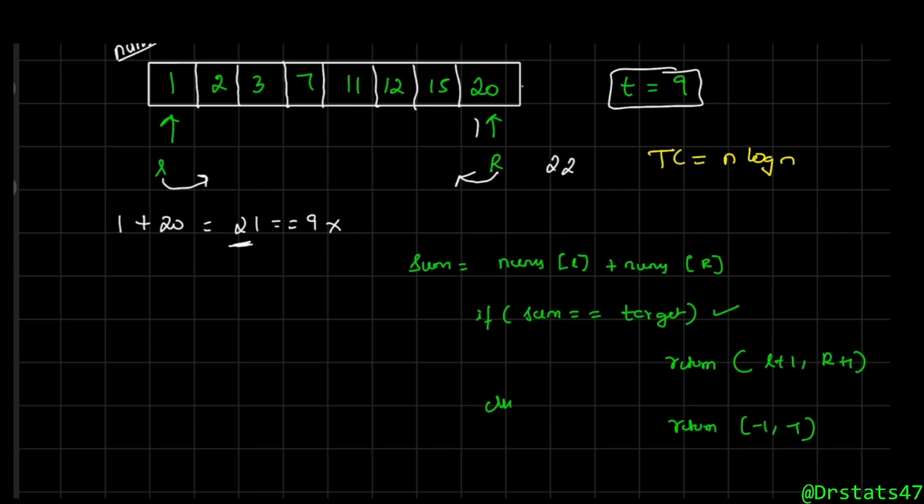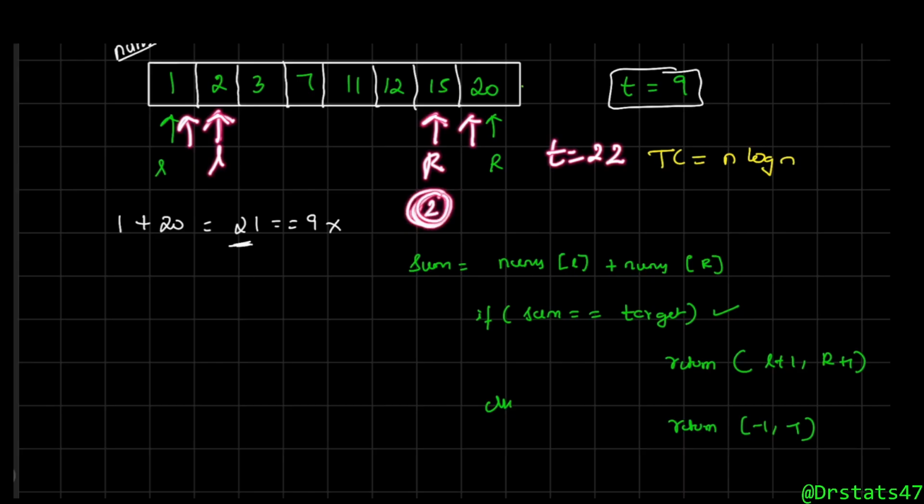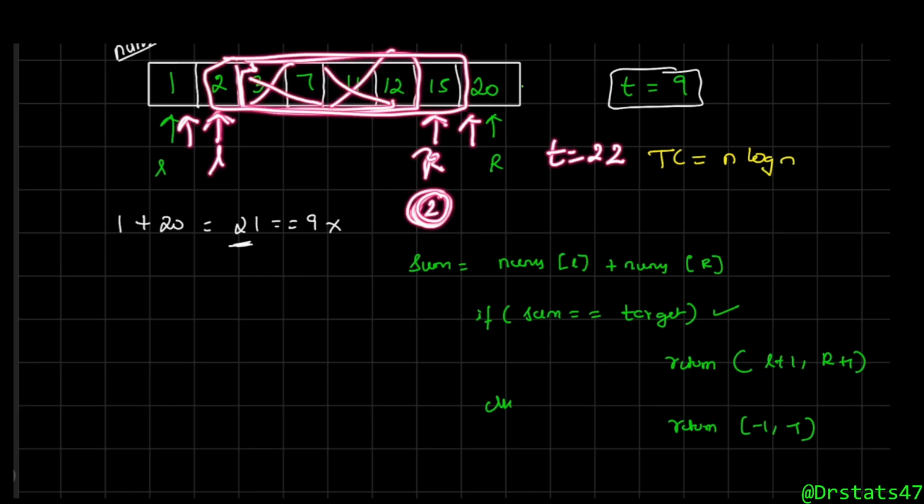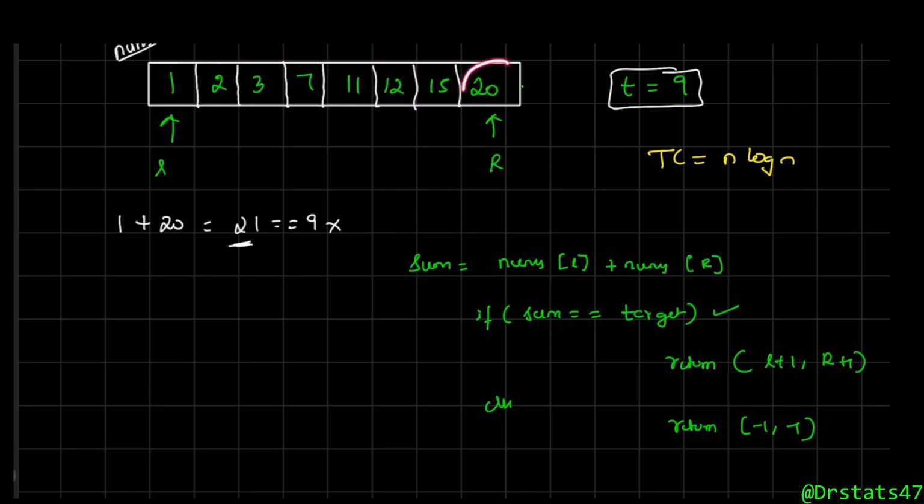Now the right one is, wait a second. Okay, if the target is 22 and the right pointer is here and the left pointer is here, if we move both the pointers, I'll move left to here, and likewise simultaneously I will move the right pointer. By this I will never get 22. In this array we will not get 22 because we have skipped here.